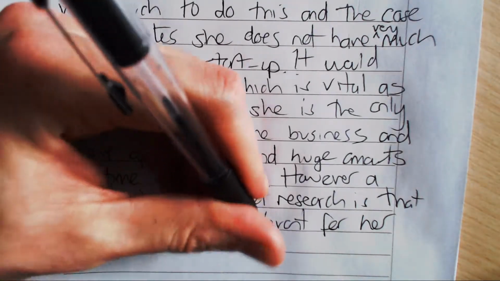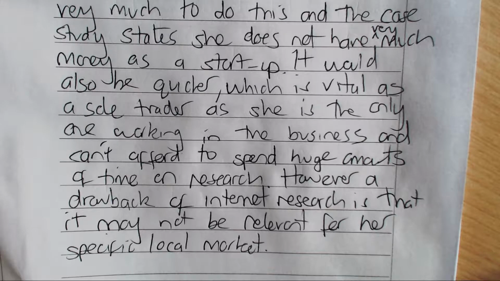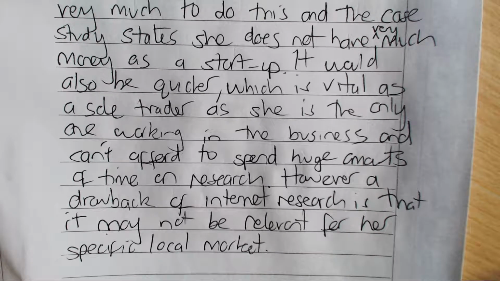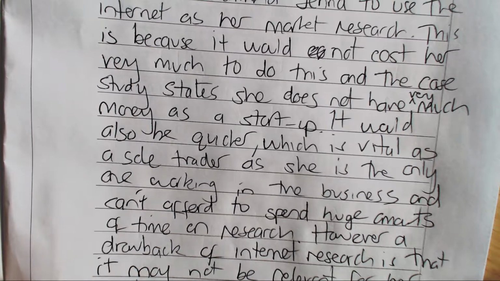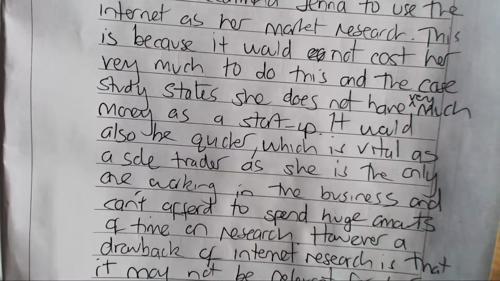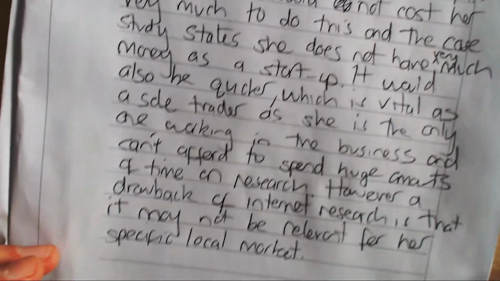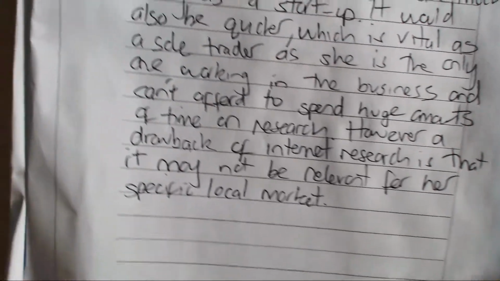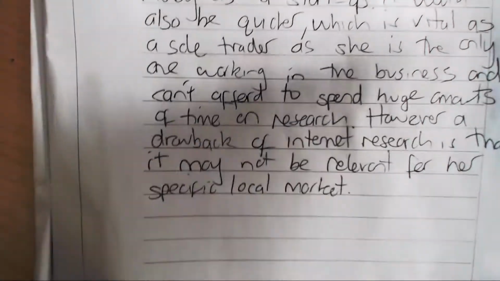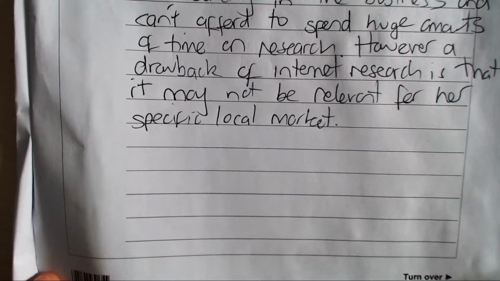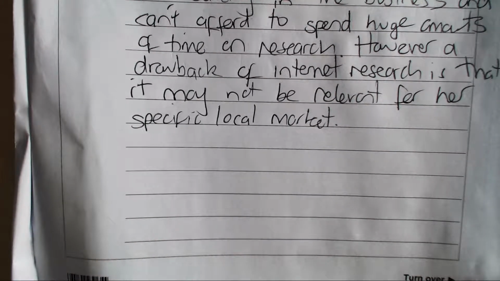In context, because I mentioned the fact that she has a very local market, it just stated in the case study, and the fact that obviously the point is that the internet research might not be relevant. So that's now my two arguments and my drawback. Now this type of response up to this point here, apologies guys, computer's locked, inactivity. So the point that we're at now is essentially, if I just push that up a little bit, that this answer now is a 7-mark answer.